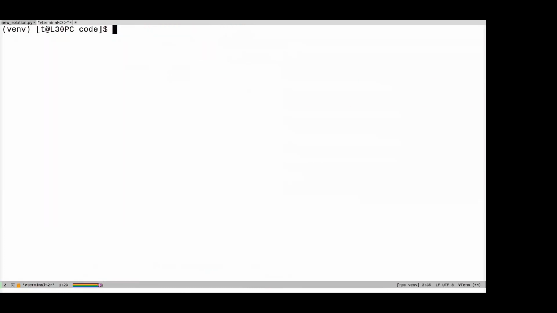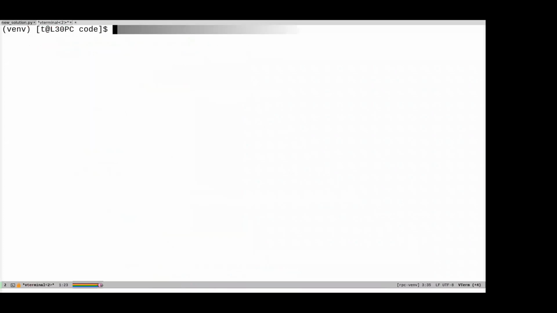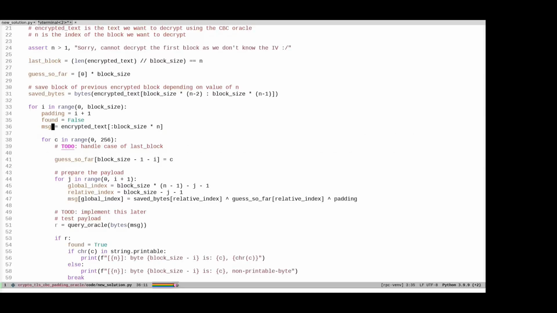Now, here you also have to battle with the programming language, and the lesson here is also this kind of error. You will encounter many such errors, and you have to accommodate the code. This is because Python considers bytes to be immutable, and here I was changing the bytes. So first I get the bytes and I put them in a list. A list I can change, and then when I send them to the oracle, I transform them back into bytes. So I have to do this kind of conversion.